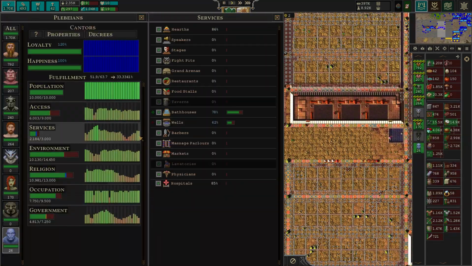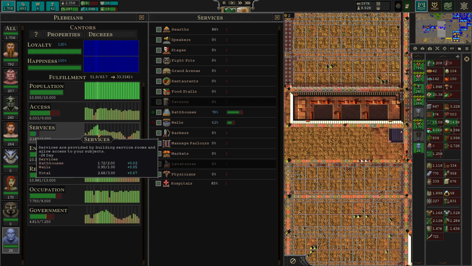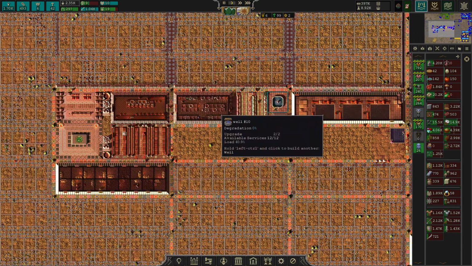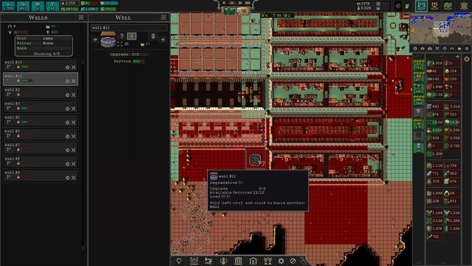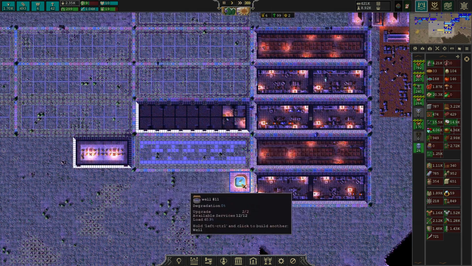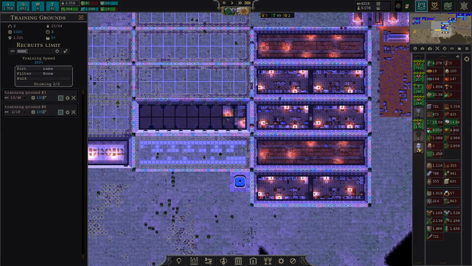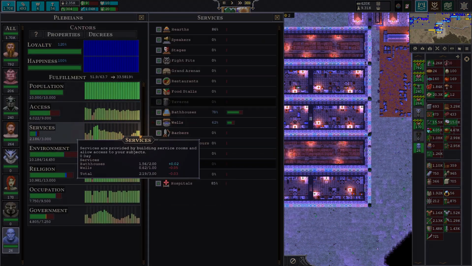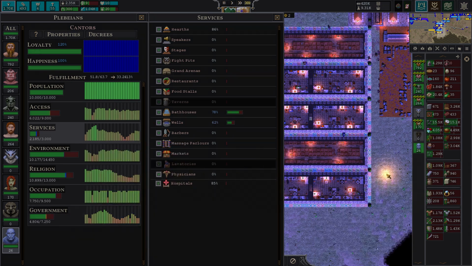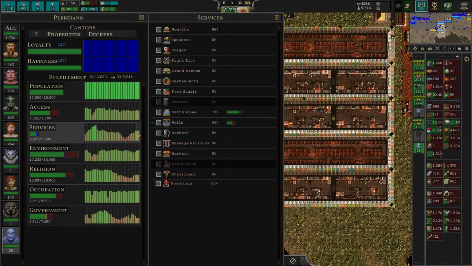Let's check services. Still not high enough. What the fuck? Should have everything they need right now. Right where they live, right where they work, and where they train. Like, what the fuck? Let's see if that fixes this a bit. It really should. It's predicted to go up, it says, so we'll see.